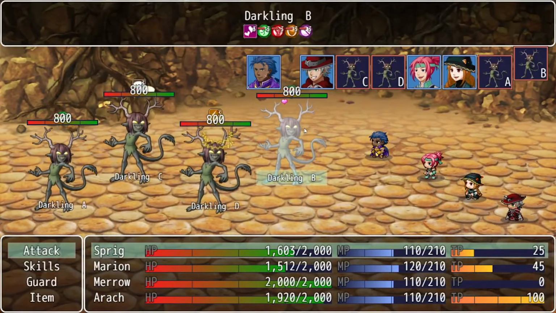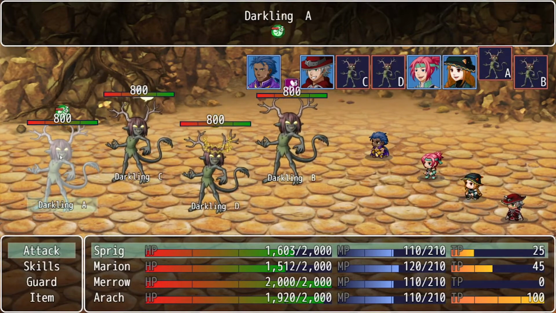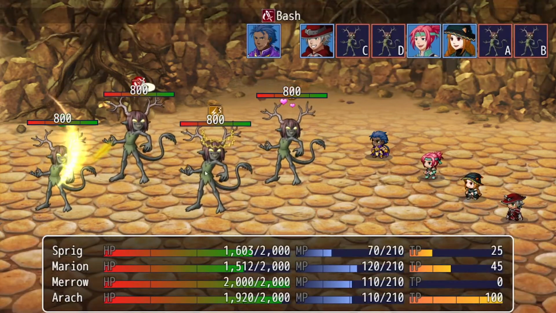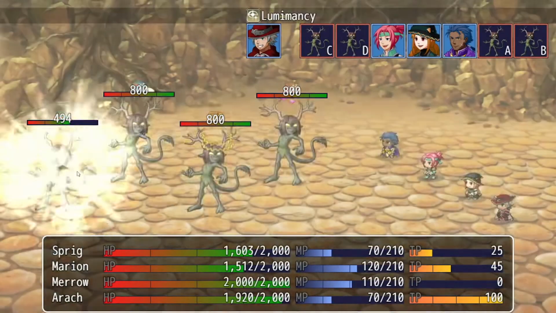Let's see. Charmed, I'm going to leave this one alone. Paralyzed, I'll probably leave that one alone. Silence, probably going to leave that one alone. I'll probably work on this Darkling. Even though he's slow, which means he'll probably attack fewer times than the other 3, I don't mind killing him off first, because usually the status ailments tend to be more influential than just having a slight debuff.